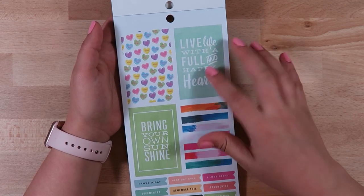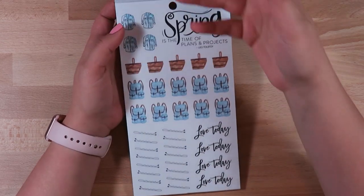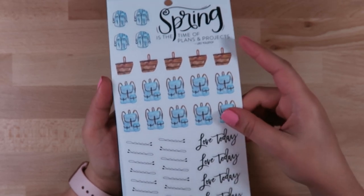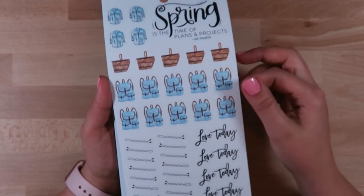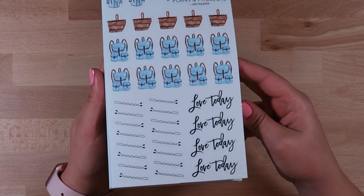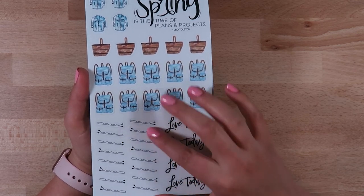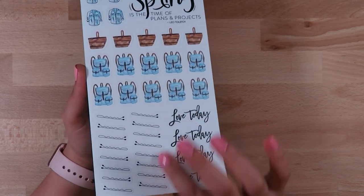I can see myself using these stickers in Project Life rather than in my planner - these would fit perfectly within a little 3x4 Project Life card. I love these little shirts - cute little denim button-down shirts. I don't know what the bobby pin thing is though. I've seen a couple stickers with that but I'm just not sure why you would want a bobby pin sticker. If you could explain that to me down below that would be amazing. I think they're weird - I get angry at them because I lose them and they poke you in the head.